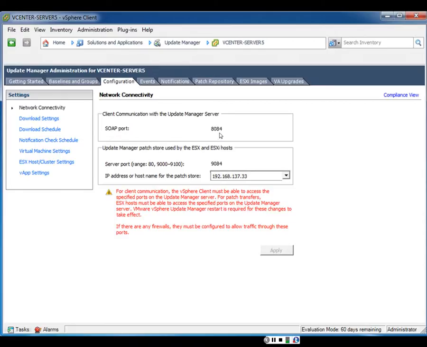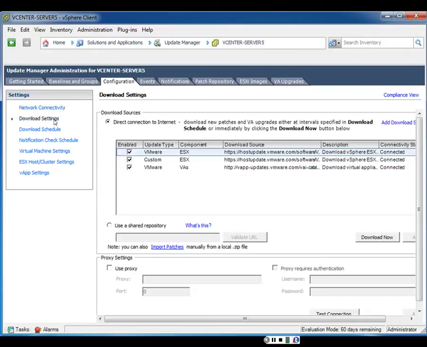And then it says this is the port number of the Simple Object Access Protocol, which is used to communicate with the update server. And what they're saying is, if you have any firewalls between you and the vSphere ESXi hosts, then you might want to make sure that port number 8084 is open on those firewalls.